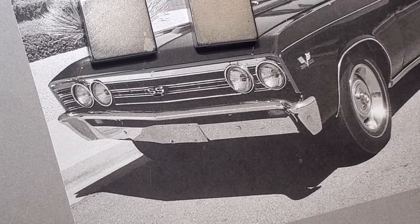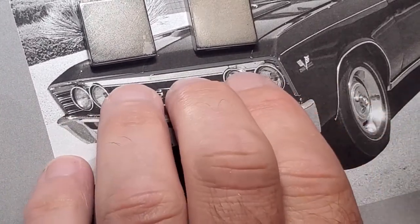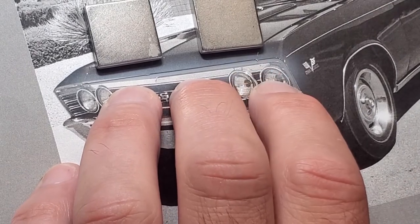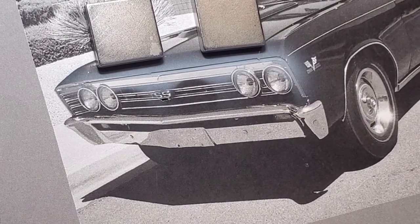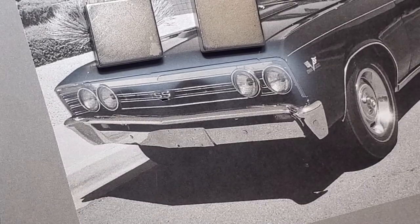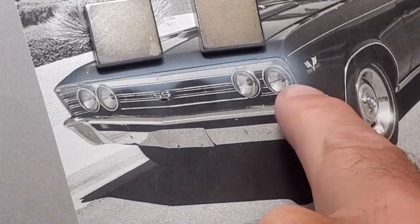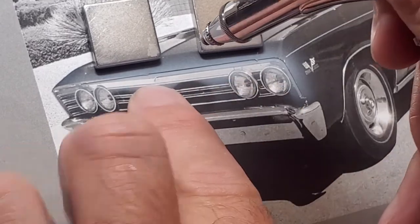I want to grab a reference too, though. No, there isn't. I was going to say, I don't think there's a lightening of that like there is on the one below it. I do want to check the reference, so especially over here, I don't know how light that is. I just cut out my reference photo, which I do all the time. Just grab a minute. There we go. Yeah, good. I'm glad I held up. It is darker down here than it is on the top part of it, so that's good. So I'll just hit this a little bit more to kind of catch it up. Now I can concentrate on the top.